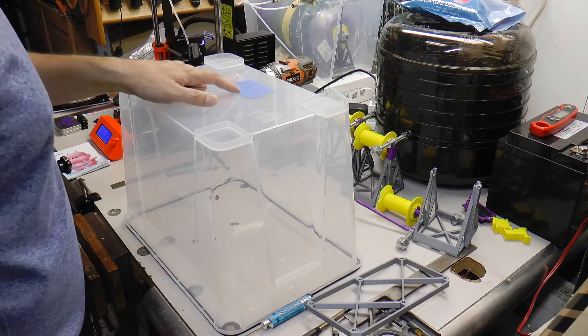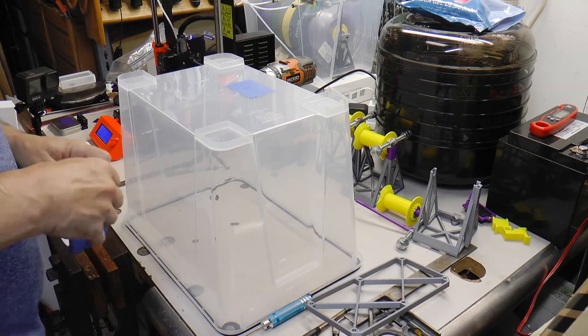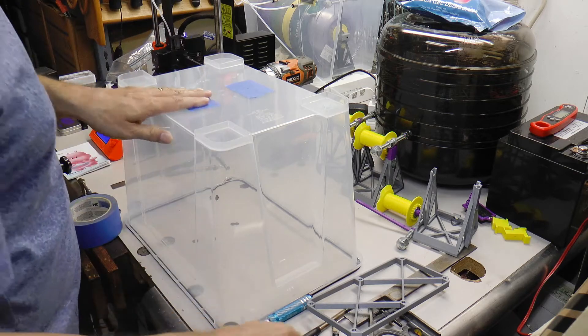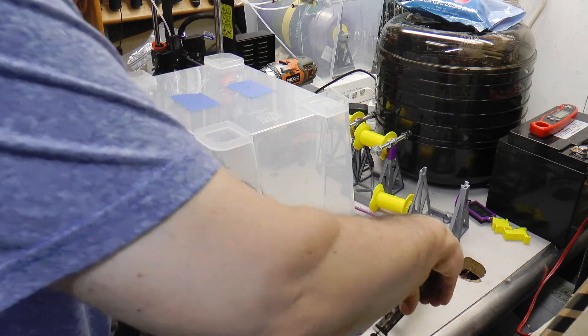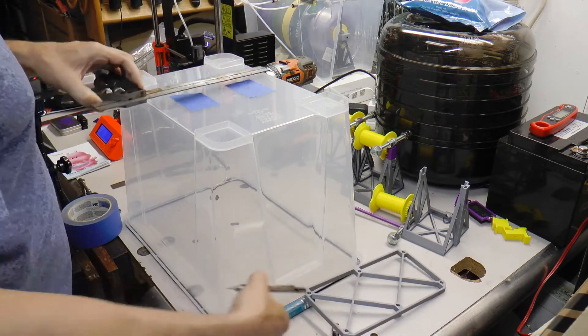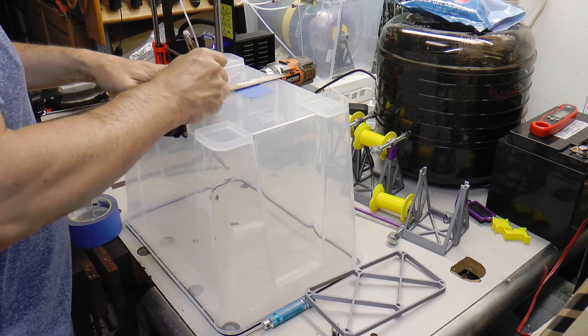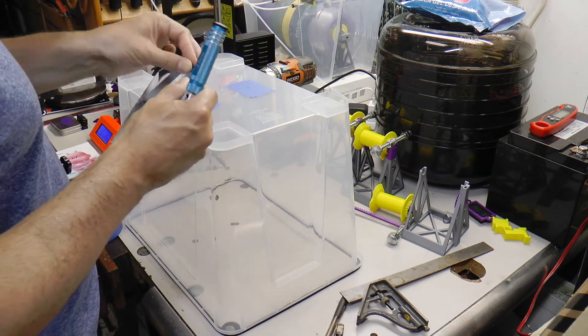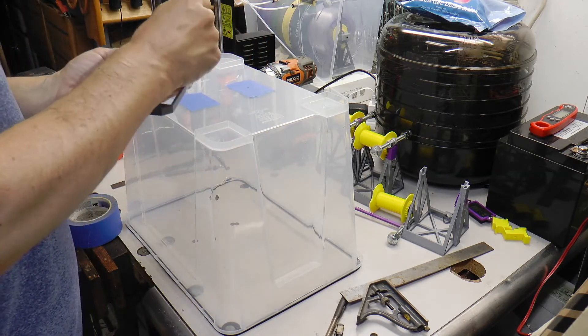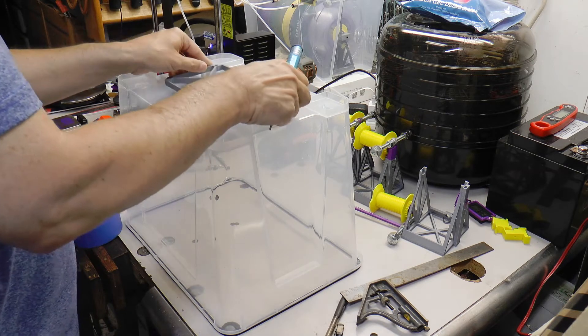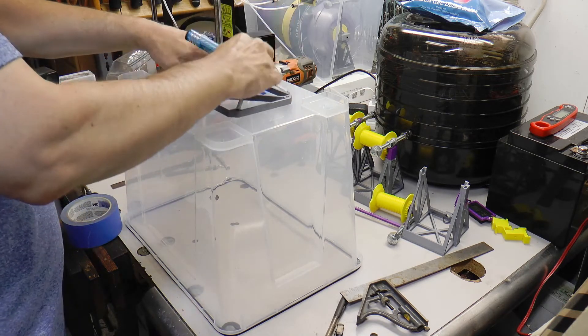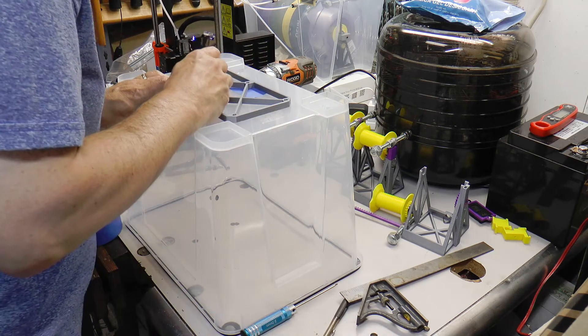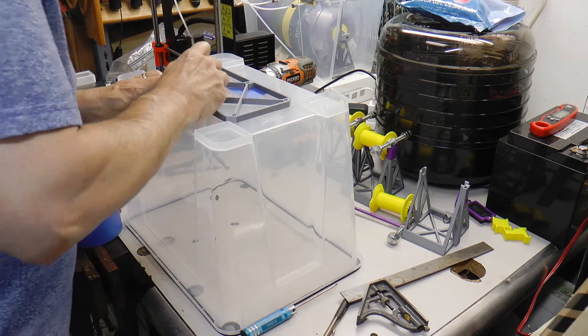With that hole marked, let's go ahead and put another piece of tape on and mark the center line on the other side so that we can make sure that this frame is going to go on square. We'll take the frame and put a fastener down inside one of these screw holes and drop it into the hole that we have on the bottom of the box. And again, we can use a punch to mark the center.